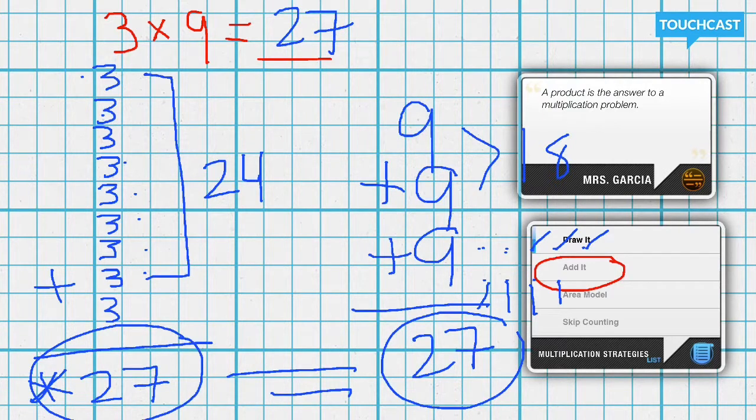If you added 9 three times and got 27, give yourself a round of applause. Great job. And if you tried both ways, I want you to give yourself a double pat on the back and kiss your brain and give yourself a round of applause. Amazing job and great effort. A+.